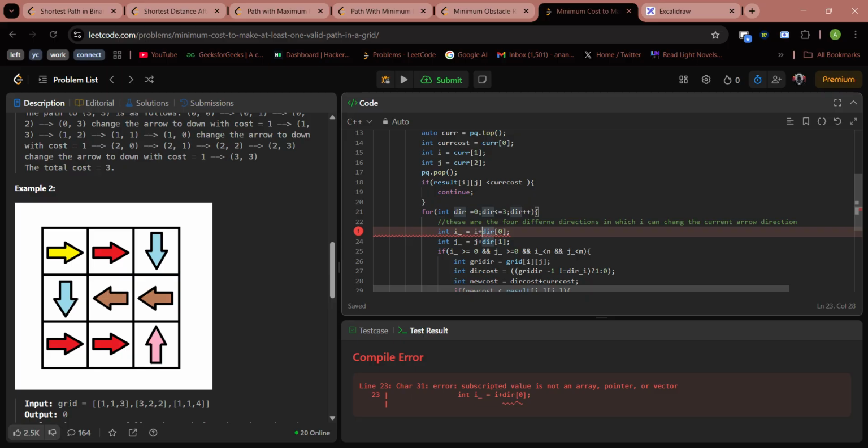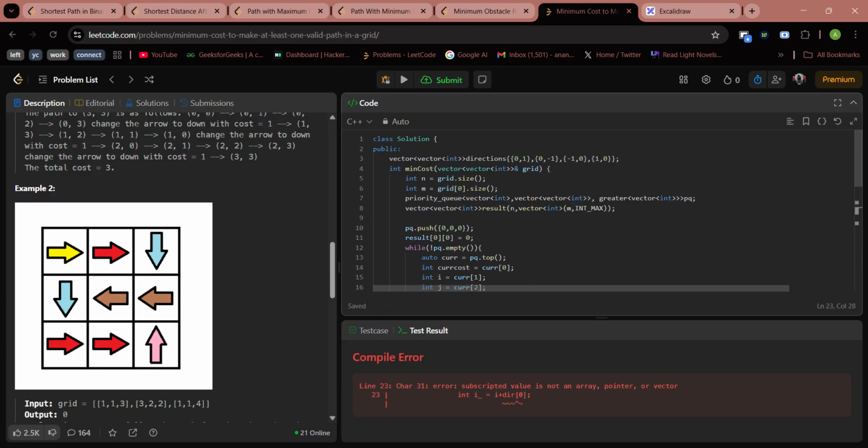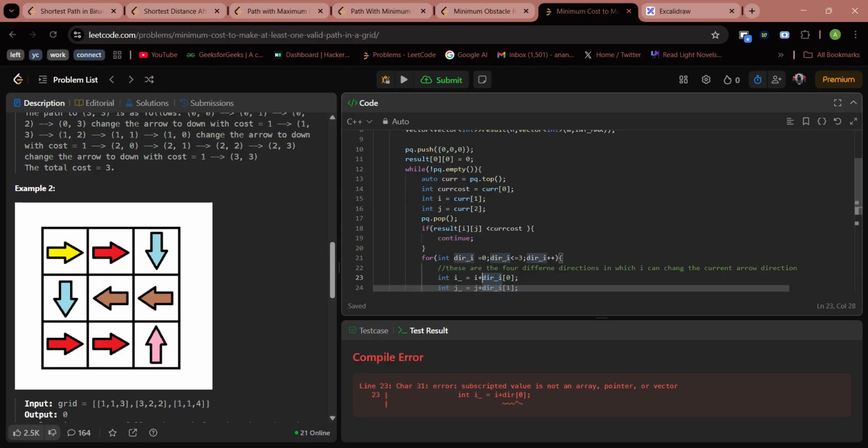So what I need to do is just call it DRI. This is DRI, and this is also DRI, and this would also be called DRI, and this would also be called DRI, right? And what I will do is what I'm calling as directions, right?